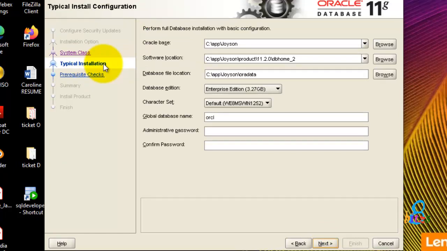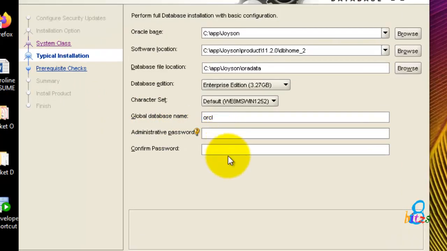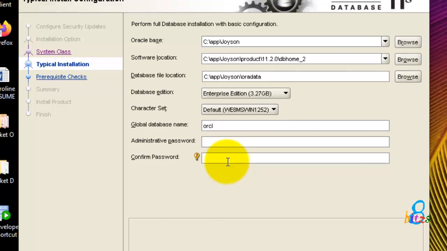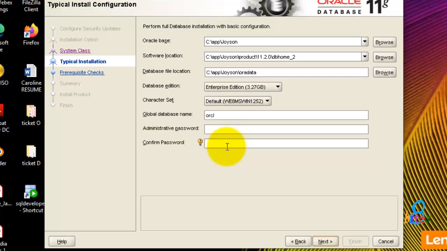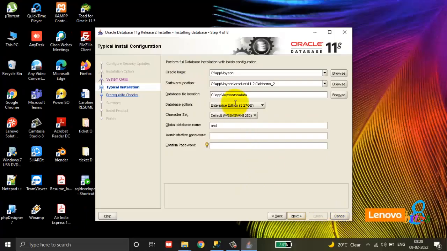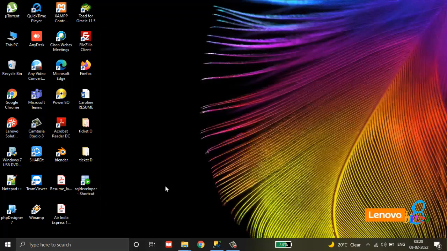Here you can see in the last but third one, there is an option called database. Enter the database name, and you have to enter the administrator password for that particular database. Compared to Microsoft SQL Server, in Oracle there are many levels of usernames, for example, SYS and SYSDBA. We have seen in Microsoft SQL Server, the system administrator username is SA. But here it is SYS. So this is the first method to create the database. Once you complete this process, the database will automatically be created for you.